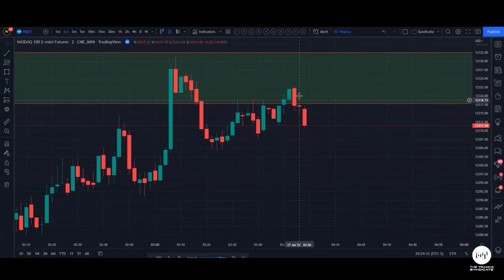We get a bearish engulfing pattern that confirms with a break below it with this candlestick here, and we can ride that to the downside. And of course, the stop loss for this specific pattern would be set above the high of the two candlesticks that made up the pattern.